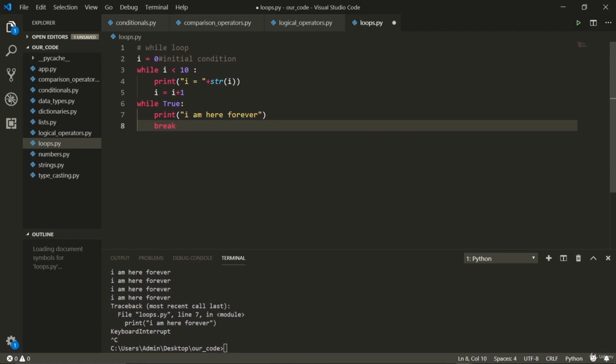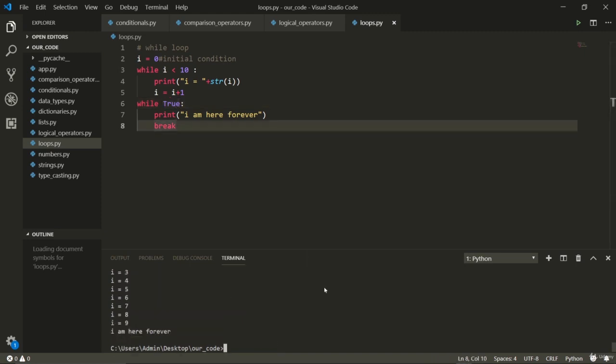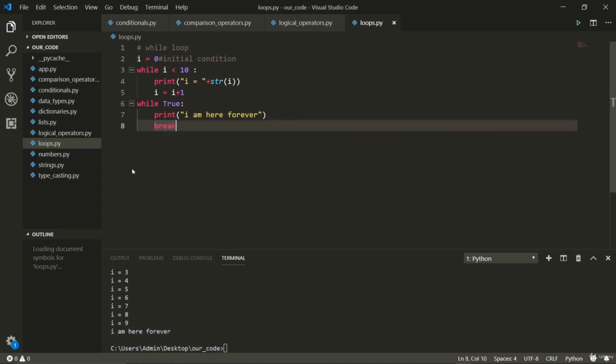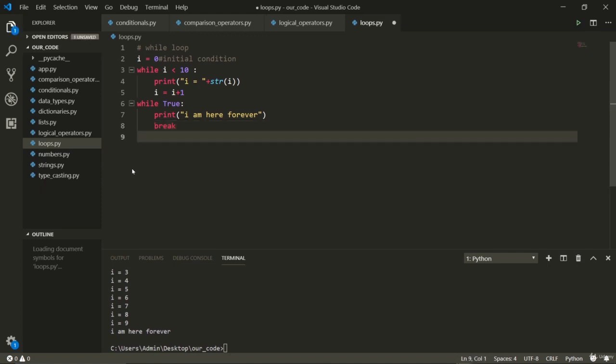Though this is not recommended, break doesn't care if it is true or false, it just breaks out of the loop. So let me show you. You see, it didn't go into an infinite loop, it just ran first and it saw this break, and break just broke it. It said, I'm getting out of this loop, I don't care if it's true or false. There's another thing called continue, which we'll see later, because we have not written that level of code that you need to use that.